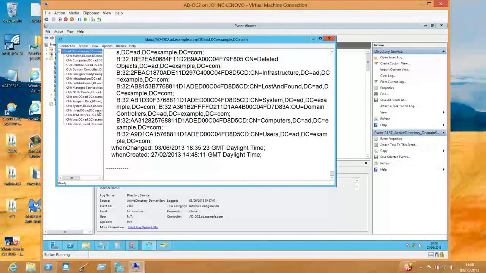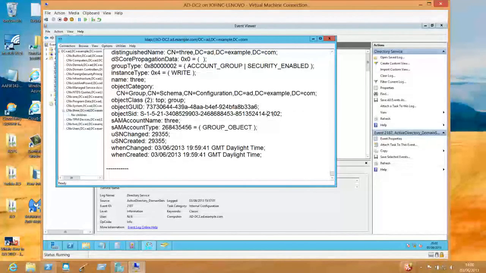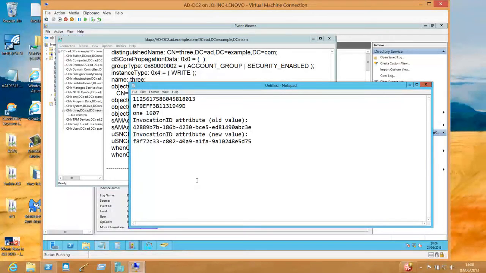Well done. Great answer. So what's happened is we've invalidated the RID pool. We've got a new RID pool. It will actually be somewhere between 200 and 500 or higher. So if we just have a look at that, then we can look in at 3, and what we can see is it's 2102. So we've actually bumped up. Let's just grab that and pop it into Notepad. And so 3 is that value. So it's bumped up by approximately 500. And that's because it invalidated its RID pool and it went back for a new one.